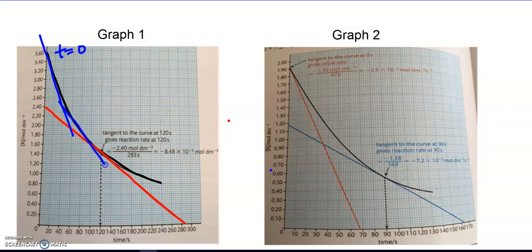But notice as I keep drawing tangent lines, do you see how they keep getting flatter and flatter? What you should note is that as the slope of the tangent line gets closer to 0, a flat line being a zero slope, the rate slows down. As time goes forward in this first graph, all these blue tangent lines get flatter and flatter because the rate is slowing down, because you're using up your reactants that are turning into products. So there won't be as much product produced.